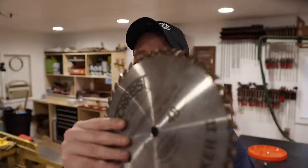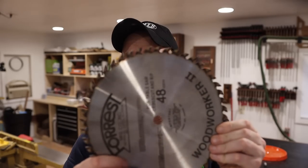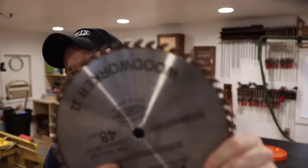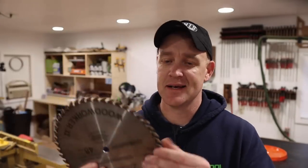With my upcoming move, I'm kind of on a maintenance kick lately. I find myself trying to do maintenance on various things in preparation for moving my shop to another state. This is my table saw blade — a Forrest Woodworker II. You can tell how dirty it is. I've kind of specifically been letting this get a little bit dirtier because I knew I wanted to do a video like this, and now it's perfect timing. To be quite honest with you, it just really needs to be done.